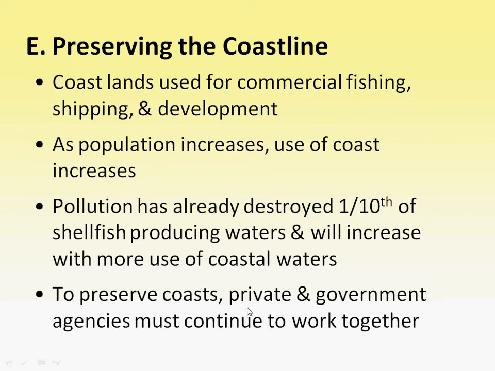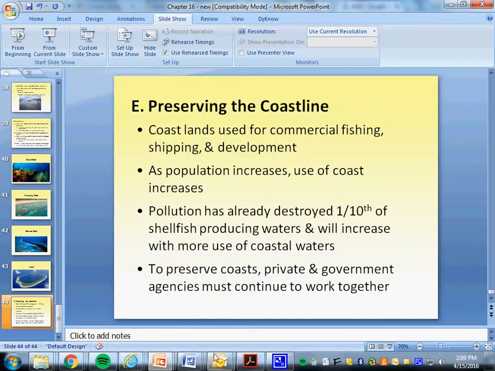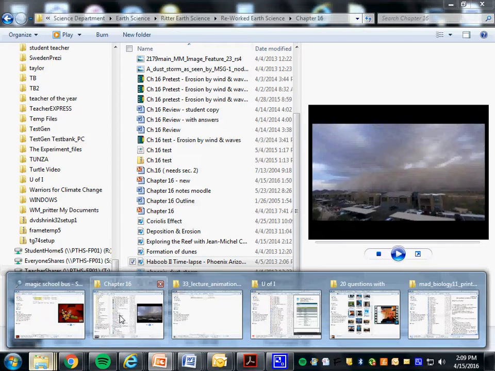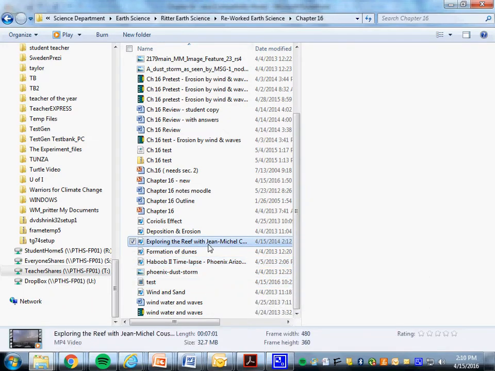That's going to take joint efforts between private agencies and governmental agencies. Do I think it can work? Absolutely. Do I think everybody has the desire to do it? I think they're going to have to find the desire to do it, because ultimately if they don't, we're going to have a problem, because our food production and our ecosystems are going to start to be deteriorated to a point of no return.